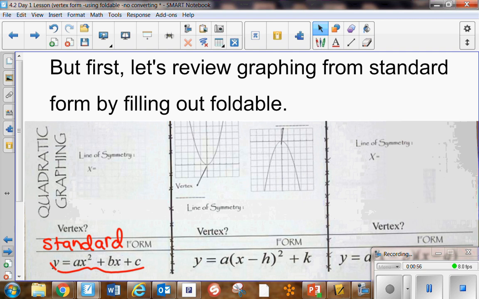When we graphed the standard form yesterday, we defined the line of symmetry and the vertex. What was the little formula that we used? Negative b over 2a. And it's x equals negative b over 2a, because what you get from that formula is an x. So we wrote that with x in? No, because our line of symmetry is actually going to be x equals whatever we got for this negative b over 2a. That's what our line of symmetry is going to be.